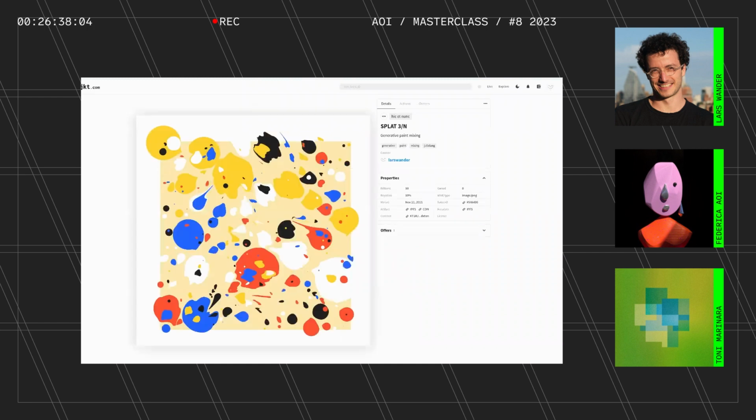And I went to Lars's website. He had a blog where he would write, and he spoke about his work at Google. I was just looking at this piece, and I kind of freaked out. I was like, this is incredible. And I reached out to him and I said, can you mint this? And he's like, yeah, sure. Can you list this? I said, yeah.